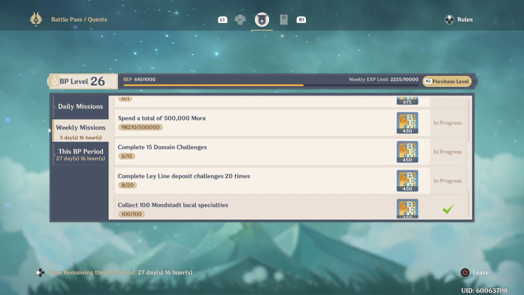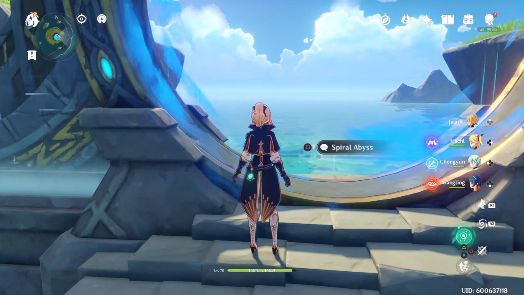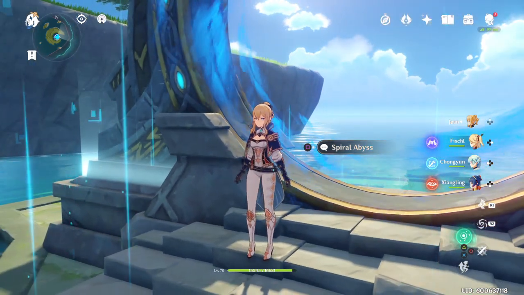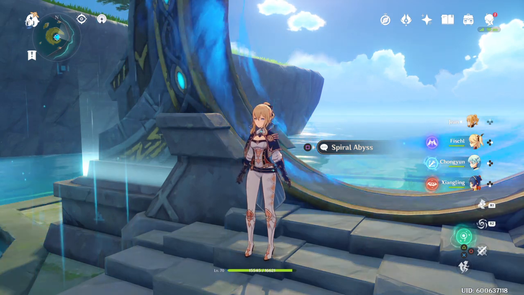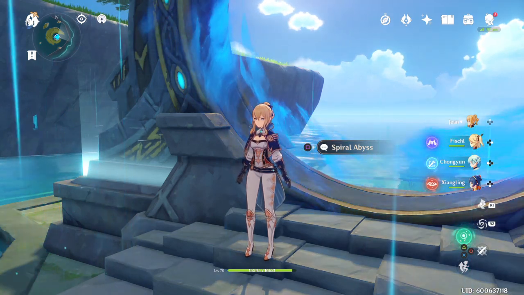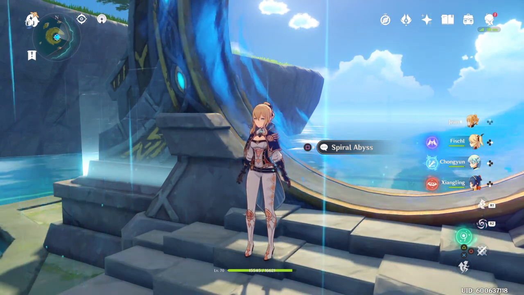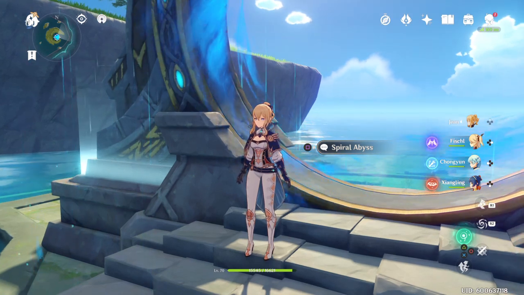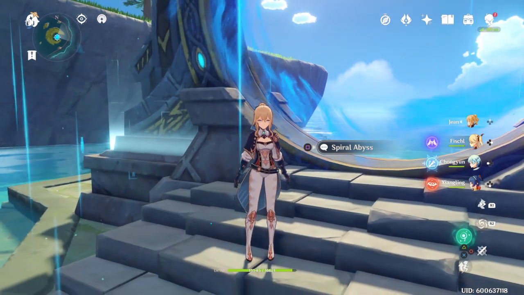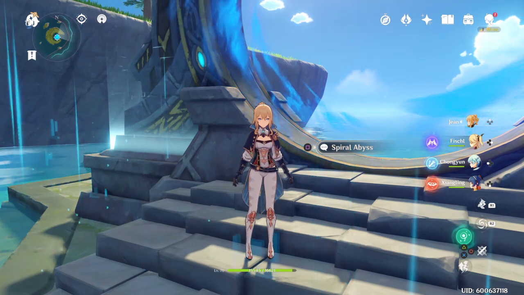So using the spiral abyss to your advantage to help get rid of those 15 domain challenges that you need for the week is really nice. And it costs you 0 resin, so you can utilize that resin elsewhere, again, to help you with more important things. Because at this point, I'm not looking to run domains, I'm looking to get resources to help further my characters themselves specifically.